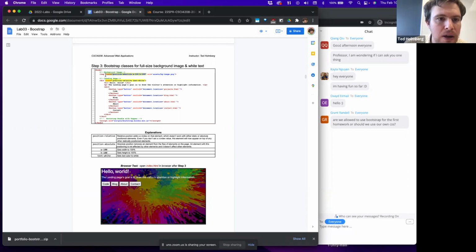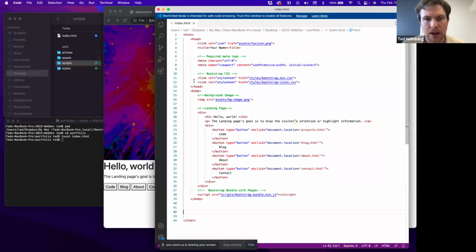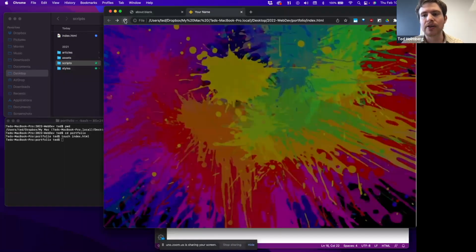So the first thing I want to do is go into the image tag here and apply some class names. Let's find that here. So that's our image here. Let's apply this class. I'm going to apply the class of position absolute, and I'm going to do a width of 100 and a height of 100. Let's start by just doing the width 100 and height 100. What you can probably guess is that it's going to stretch the image out so that it covers the entire width and the entire height of our viewport.